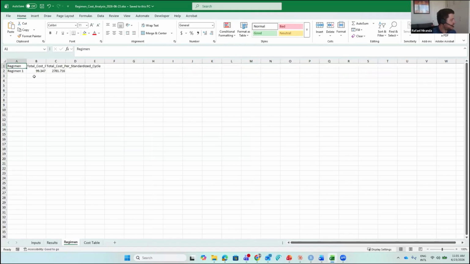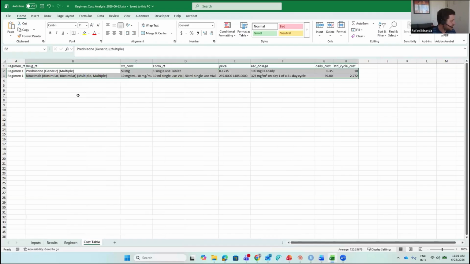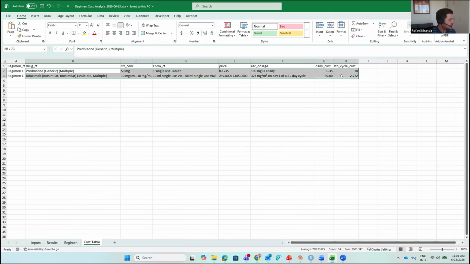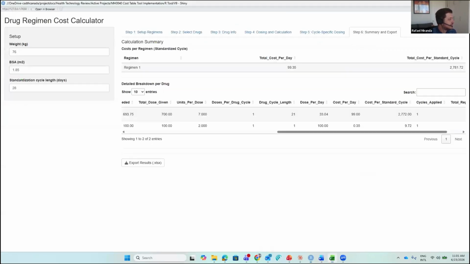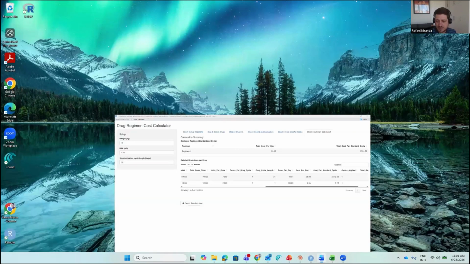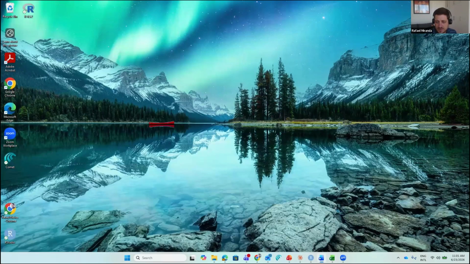And here we would add the cost of all the drugs in the regimen. And the last tab here will have the exact same version that we would need to just copy and paste into our reports. And so this is how the tool works.